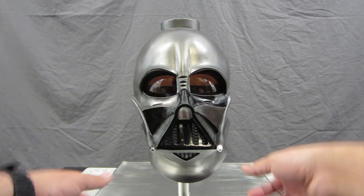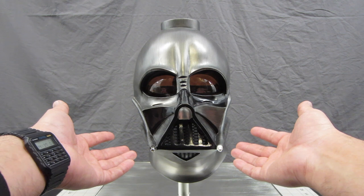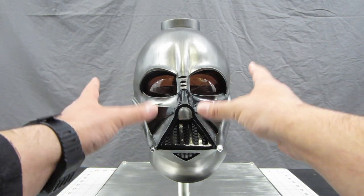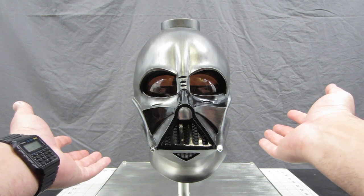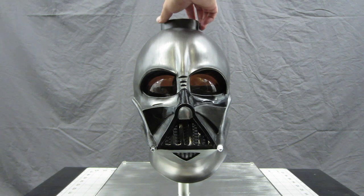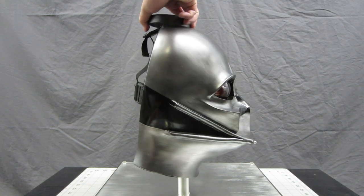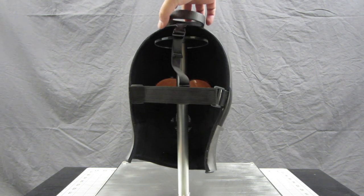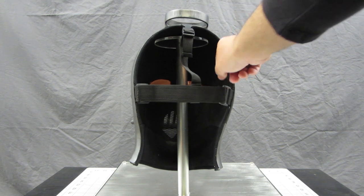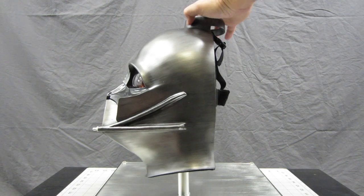I've already gone ahead and put together the display stand. Placing the first part of the helmet on it to give a better detailed look — it's very nice, and very asymmetrical because it was hand-sculpted by Brian Mere from Ralph McQuarrie's sketches. It's not digitally sculpted like everything is these days — it's all hand done, which gives it that unique quality. You can see the gunmetal and black on the side, it's really nice. The inside is actually padded. It has a tag in there that says 2011 EFX — this product came out in 2011, about eight years ago.